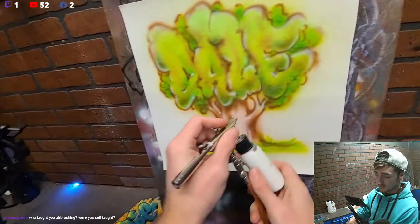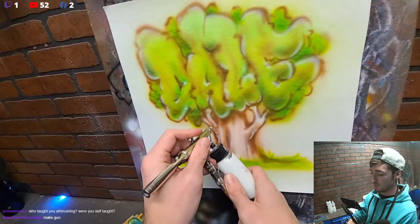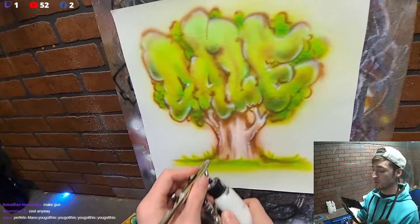But I know what paints will work. I stick to pretty similar color schemes all the time. You'll see a lot of my work has the same couple colors in it. And that's not just because those are my favorite colors. I'm really familiar with those paints and I know how they're gonna act on top of each other.